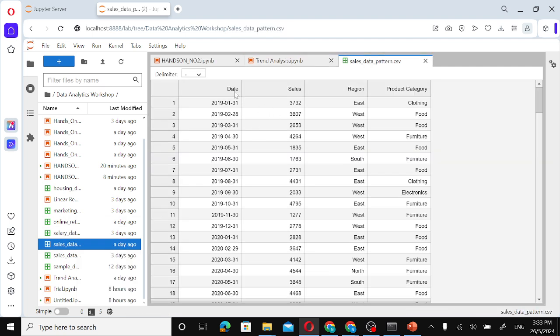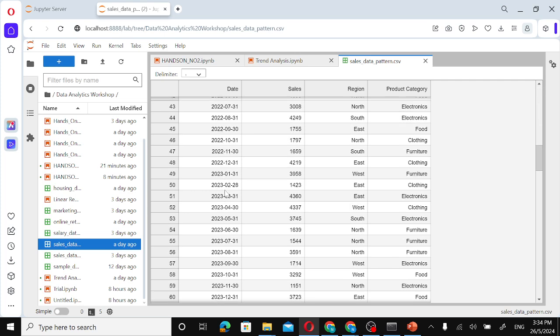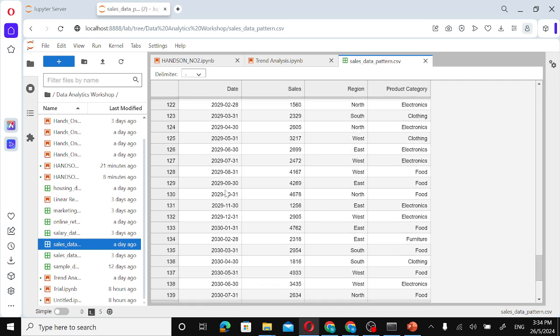Okay, this is the CSV file, right? The date, the sales, the region, and the category of the product. So this data records based on the region and also category. The sales distribution is stated here, and then the date is recorded. Let's see the format, is it standardized or not? We don't have any issues with the data.